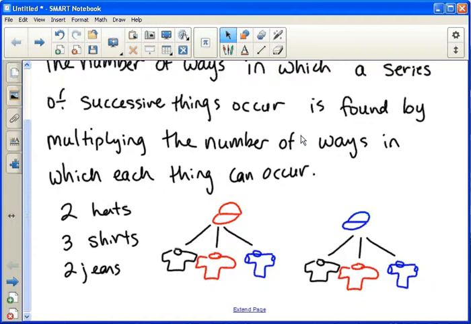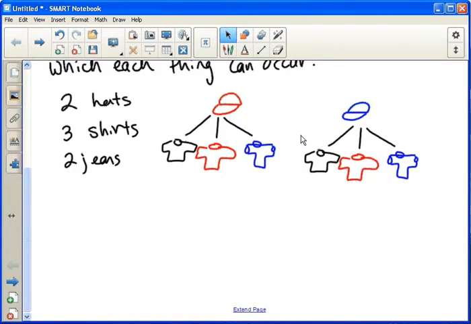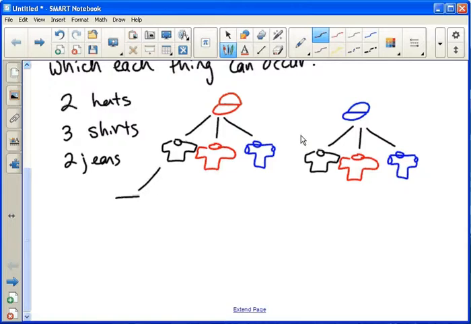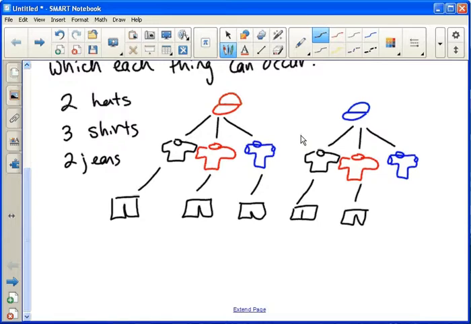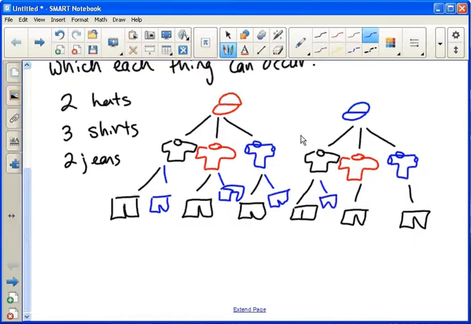Alright, now we need to take into account the jeans. So let's say we could wear either our blue jeans or our black jeans. My jeans are getting worse as we go along, sorry. Alright, so that's all the black jeans, and then let's say we also have blue jeans. Sorry for the artistry here, or lack of. But hopefully this will pay off when you see how this works out.